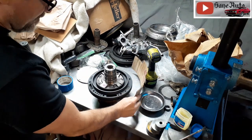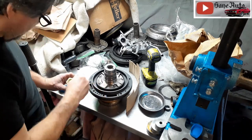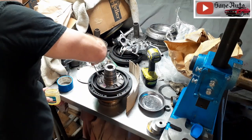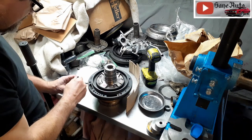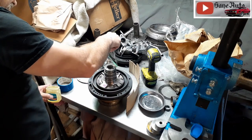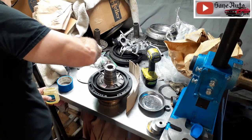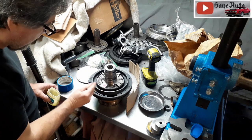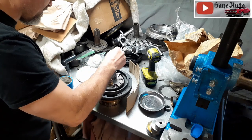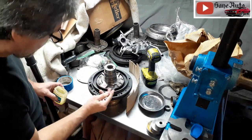All right, and before I tape this on there, I am going to take some of this trolling jelly and put a little bit on the sealing rings, which is what I do before I install a pump. So somebody doesn't stick it in there dry. And this also helps protect against, I'm getting it on the metal here on purpose, helps protect against any further surface rust that might happen before it gets utilized. There we go.